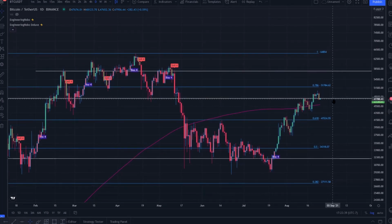We are going to have to see, though, how we interact with 48K from a technical standpoint, because I'm always looking for support, and there's always going to be short-term downside in any longer-term upside. We will have to see where support is found. So, if resistance is present around that 48K level, and we continue to see some downward price action, support will likely be present just above, around, or under the 200 daily moving average, as we've experienced very significant buy pressure coming off of it so far. We failed to hold it, however.